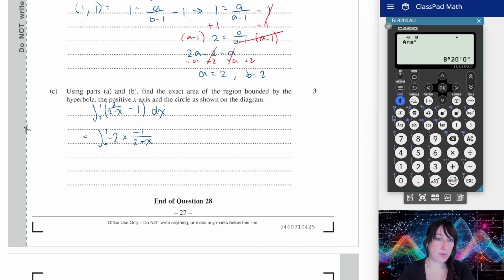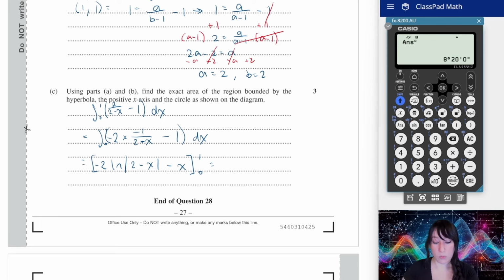And now it's in the form that we'd like. Of course, the constant does not need to be adjusted. So if we integrate that, we'll have the -2 factor in front, and then we'll have ln of the absolute value of 2 minus x. And then, of course, the integral of -1 is just minus x. And we're going from 0 to 1.